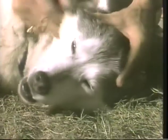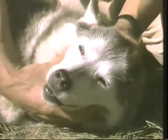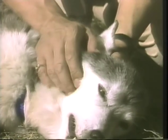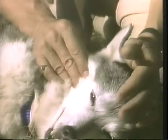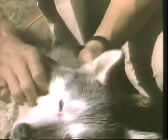There are muscles here called the temporal muscles and the masseter muscles that can be massaged and felt over. As you get used to your dog's anatomy and where the muscles are, you might feel certain abnormalities like a swollen lymph gland here, or a little bit of pain that could mean arthritis in the jaw. And then you realize that massage has diagnostic value as well. You might be able to detect a physical problem very early so that you can get your pet to the veterinarian without delay.